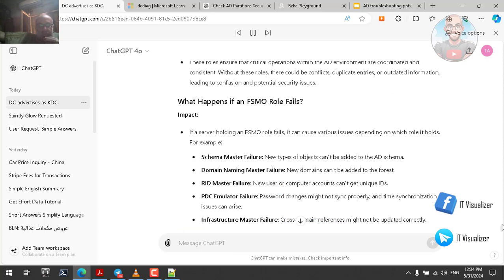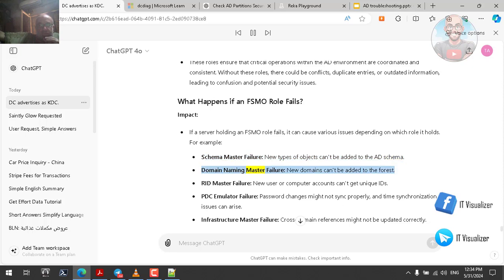Why are FSMO roles important? Coordination and consistency. These roles ensure that critical operations within the AD environment are coordinated and consistent. Without these roles, there could be conflicts, duplicate entries, or outdated information, leading to confusion and potential security issues. What happens if an FSMO role fails? Impact. If a server holding an FSMO role fails, it can cause various issues depending on which role it holds. For example, schema master failure. New types of objects can't be added to the AD schema.